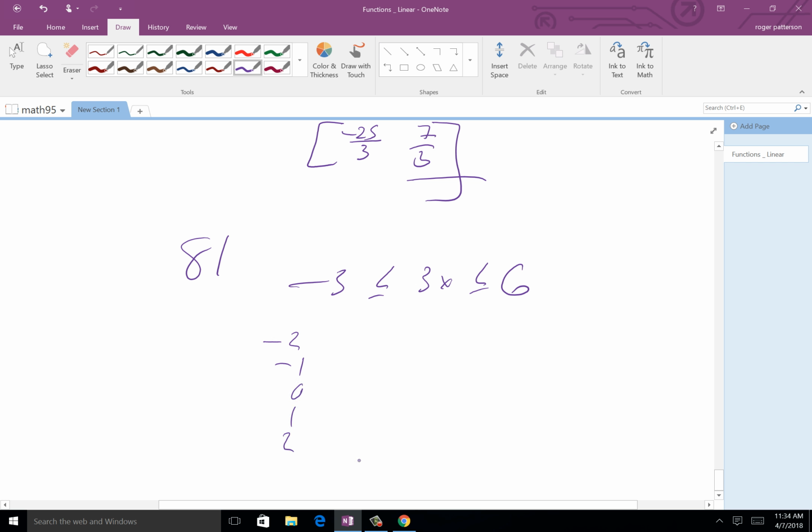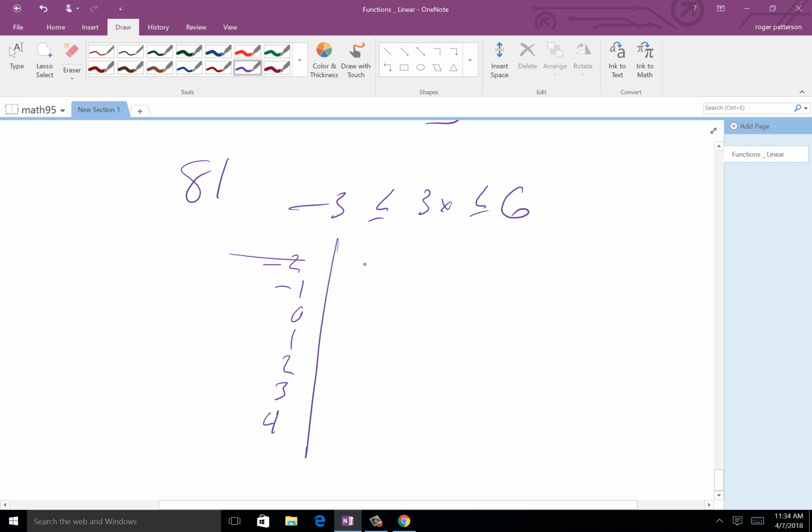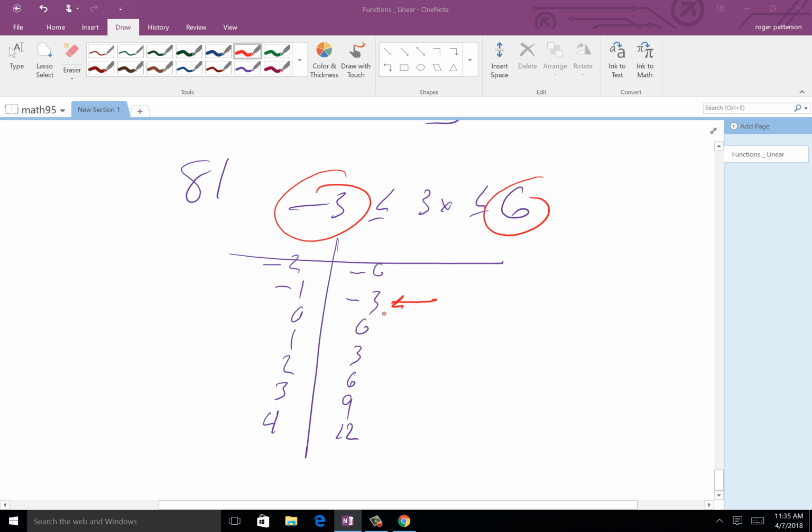And it says, so we want to solve it between negative 3 and 6. So well, here's negative 3 right there. Okay, so that would be this number. And 6 is here. That would be that number. So it's got to be between there because it's an and. So it's going to be between these numbers. There's the ones that are going to work. So in interval notation, I would write bracket, negative 1, bracket with the 2. Because it's got to be between these numbers. It's an and problem. Everything in there is good. Everything outside there is not good. It's not going to work.